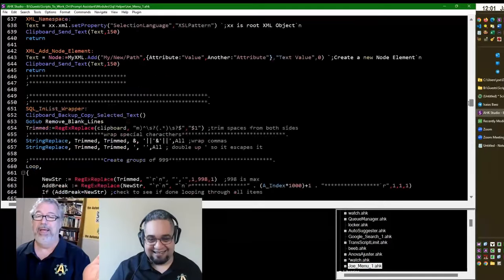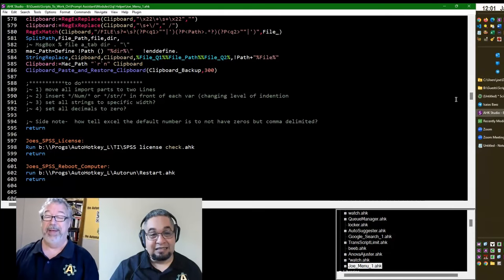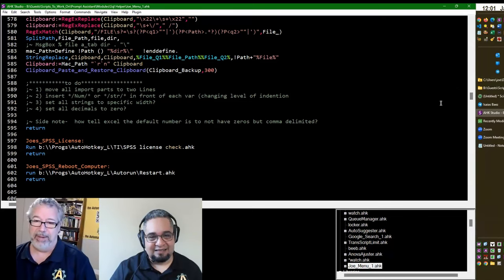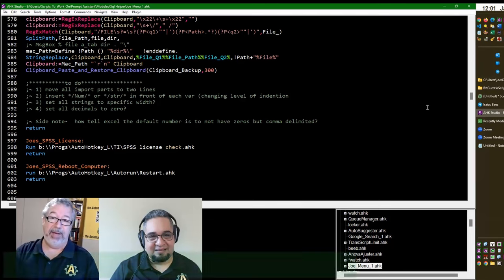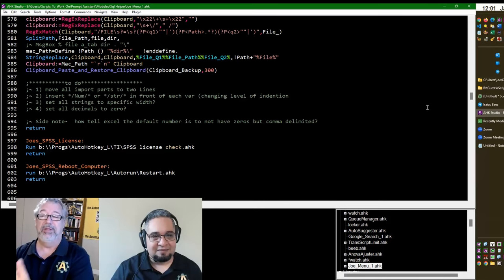But it took me so long, because if you've ever built one of these, it's so painful. Because the order matters, and if you change things, and even when you add an item, if you want icons, those have to be in a certain order, and then jumping around, it's just a pain in the butt. So I said, Irfan, please take what I did here, convert it from V1 to V2 code, because it's all V1 code, and then import it into Prompt Assistant. So that's what he's been doing.